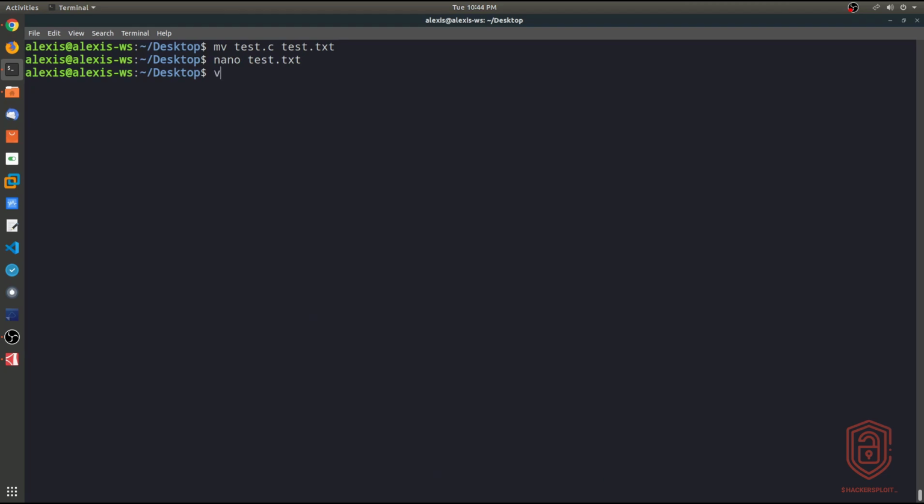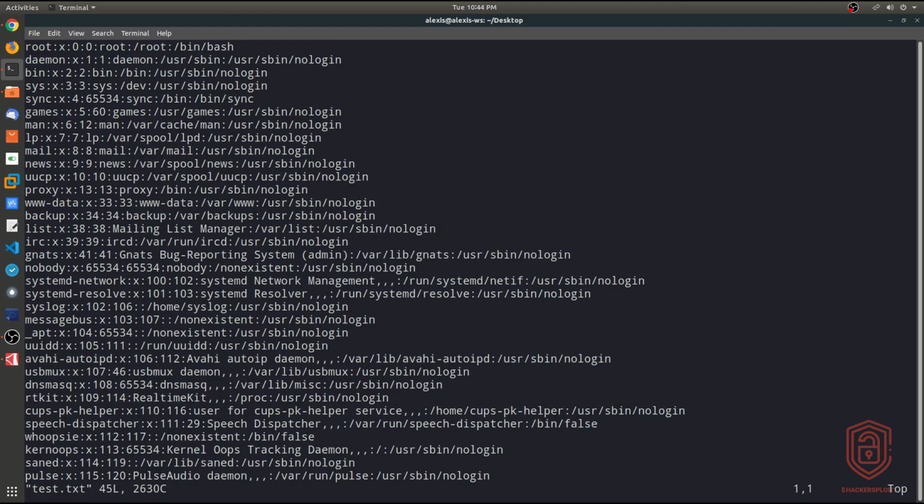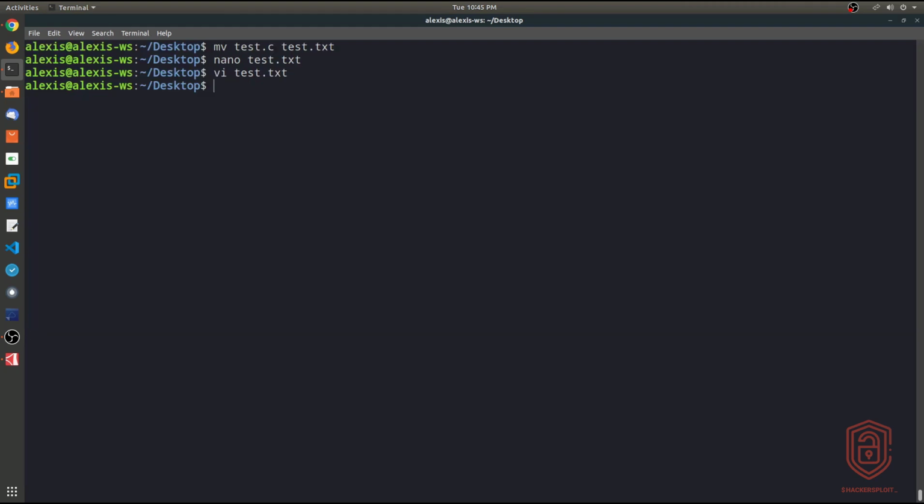Now with vim or vi, we simply type in vi or vim, and we say test.txt, hit enter. And again, with vim, the syntax is very different. If I want to make changes or add content, I type in i to insert text. And again, I can play around with it. Once I'm done, I hit escape, and then I can write changes to this file, or I can quit and discard any changes by typing in q and the exclamation mark, and I hit enter. And that's how to use the various editors. I'm not covering them to their fullest extent, and that's because we have various videos that will be focused on editors themselves. So that's pretty much all that I wanted to cover in this video.